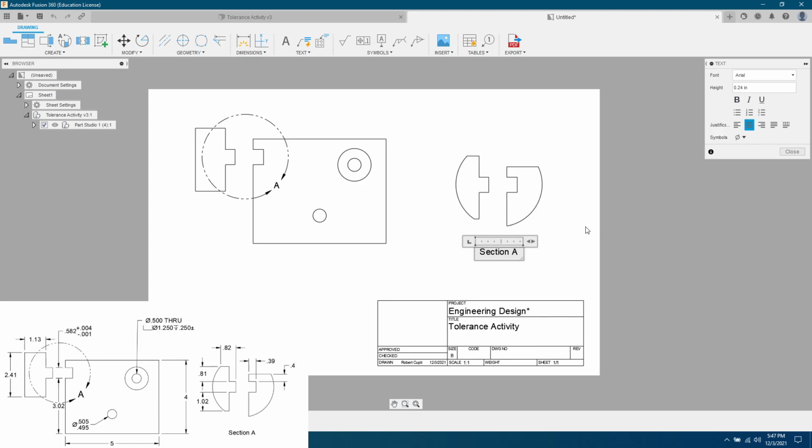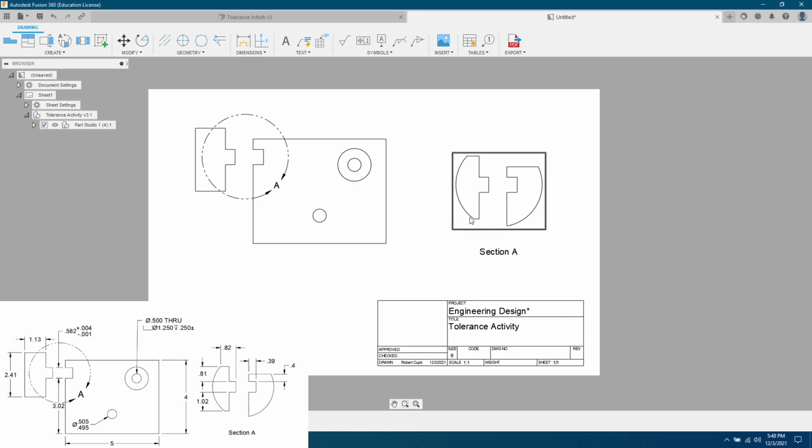Escape. Sorry. Section A. Click off, and then it'll make it to what you need it to be. Okay, so we have the size here. We have this that you can move around wherever you want, move this down or whatever.